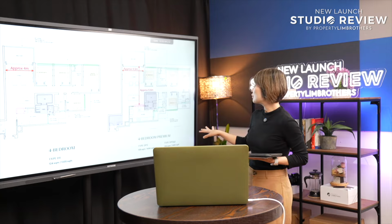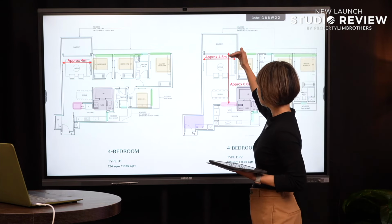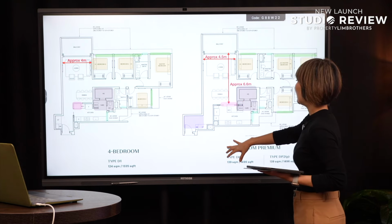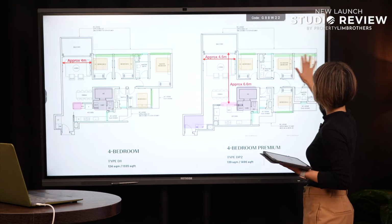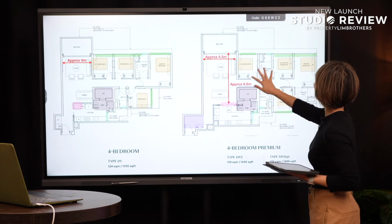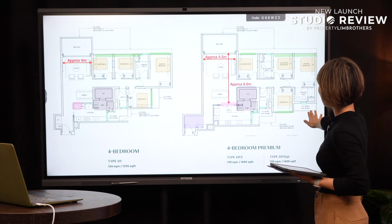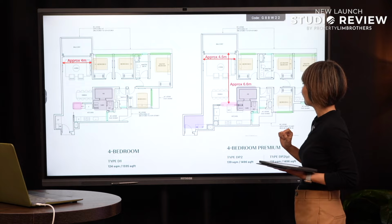Then we'll take a look at 4-bedroom premium at 1,496 square feet. The difference is a wider living and a longer dining. So living dining space is a lot bigger. You have your yard space as usual, L-shaped foyer for privacy. And in terms of windows, previously bedroom 4 is slightly half height, but over here what we see is all the rooms will have full height window. Junior master would have natural ventilation, master bath as well, bathroom 3 also. So all the bathrooms are naturally ventilated, kitchen also.